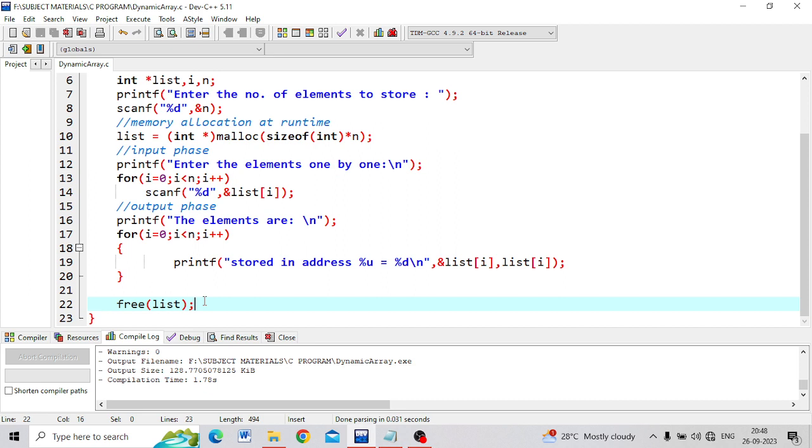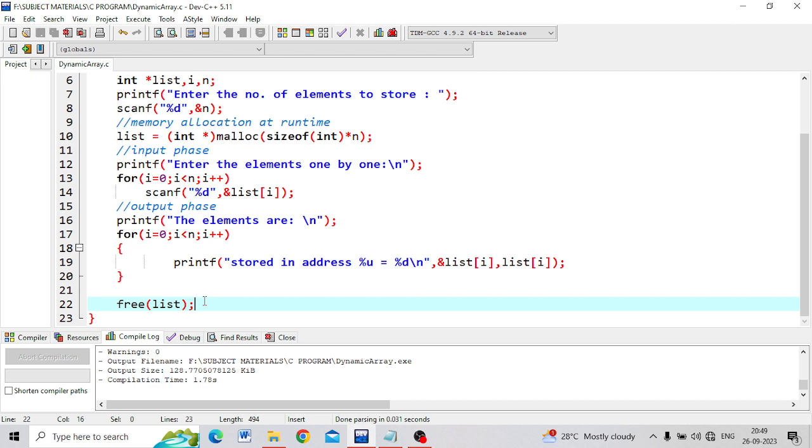So please understand, whenever we are using the memory allocation scheme, after using the list or array variable and after processing the application code, we can release the memory for those variables, and then it can be utilized by the operating system for other services which require memory blocks. That's why we have to use this free memory releasing function. I hope you understand how the memory allocation and the free function work in the dynamic memory allocation scheme.